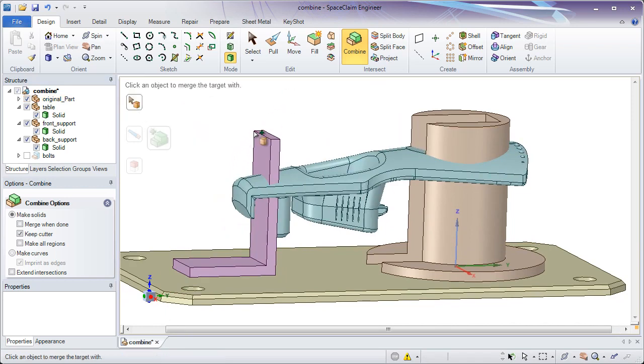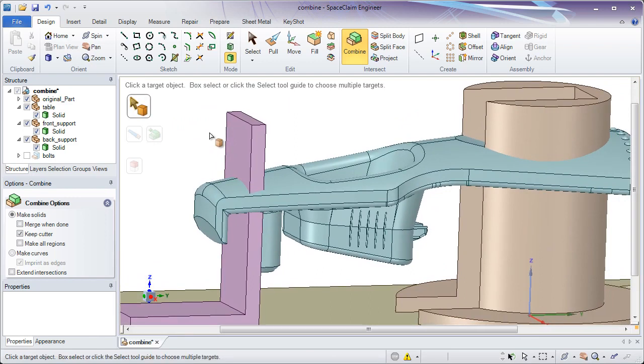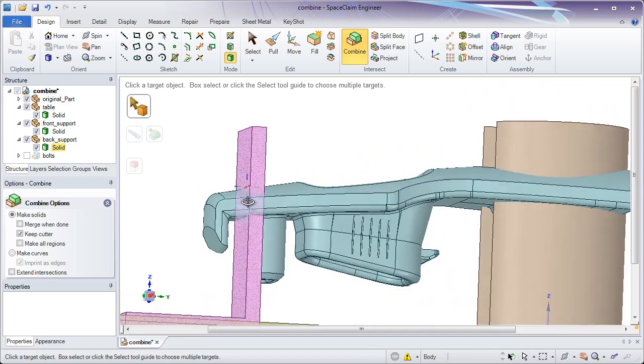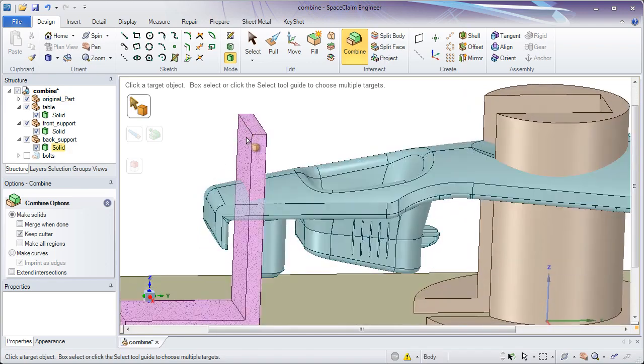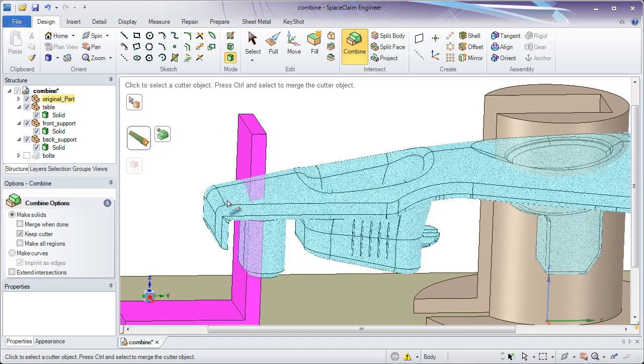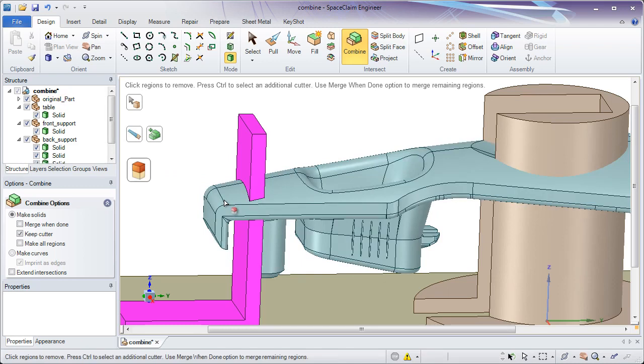So remember, what's important when we're using the Combine tool is that we choose the target appropriately. Whatever the target I choose, I'm going to merge things into that or cut things away from that. So if I want to trim the purple part and cut away material so it fits nicely along the blue one, the purple part would be my target. Remember, we can choose to cut or to merge, but it's set to cut by default, so I don't need to click anything additional. Simply clicking the blue part will allow me to cut that purple one into different sections.